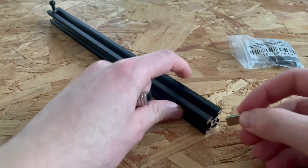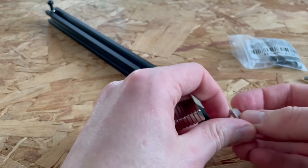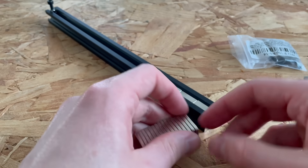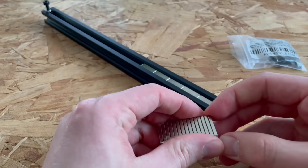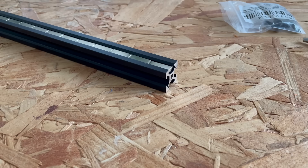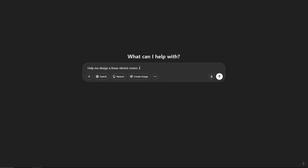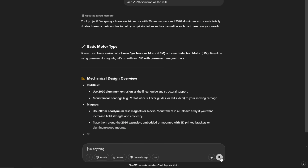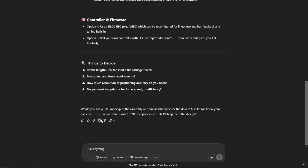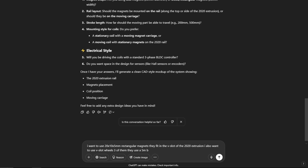So I figured let's try it again, but this time I'm going to make a linear motor. Before starting, I already had a rough idea of what I wanted it to look like. While experimenting, I found that these magnets from China fit perfectly inside 2020 aluminum extrusion, and that got me thinking — a lot of 3D printers use wheels that run inside the V-slots on 2020 aluminum extrusion. So why not use that as a guide for the linear motor? That became the design constraint I gave ChatGPT, and this is what it came up with. There's a clear improvement from last time — ChatGPT didn't just reason through the design, it searched the web and even generated an image, which it couldn't do six months ago.